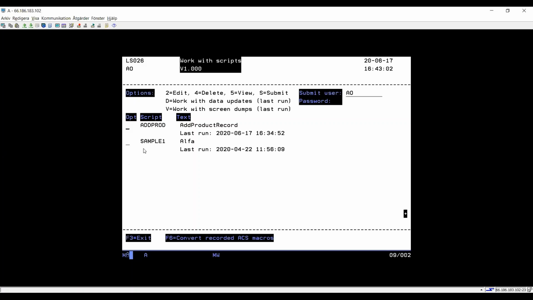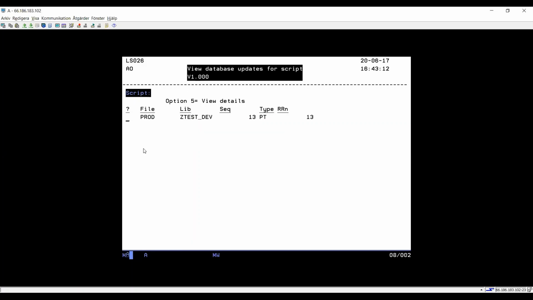And the next interesting thing you can see is to actually see what data was touched when that script ran. We can see this is what happened. It used file prod in this library, and we did something with record number 13.